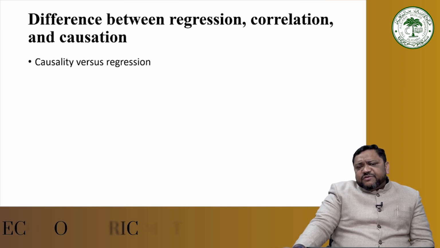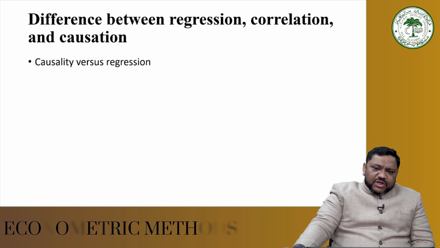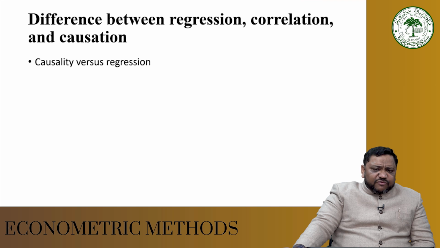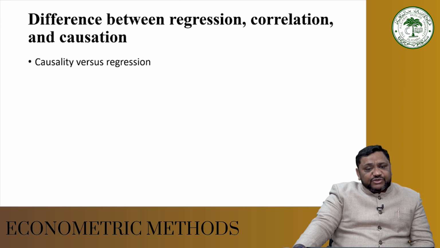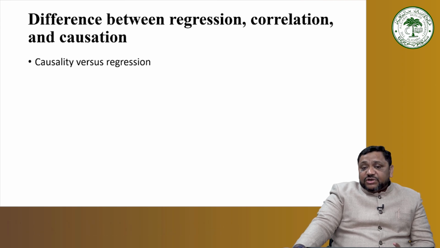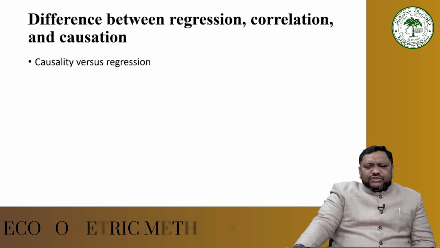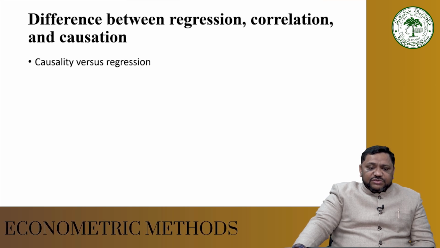The second group of concepts to be differentiated is regression versus causation. Regression analysis is concerned with the dependence of one variable on one or more other variables, but it need not necessarily concern causation. Our idea of causation must come from theory, that is, from outside statistics. It is the duty of the theoretician to suggest a cause and effect relationship. Statistics by itself cannot give a cause and effect relationship. It should come from theoretical considerations rather than statistical considerations.